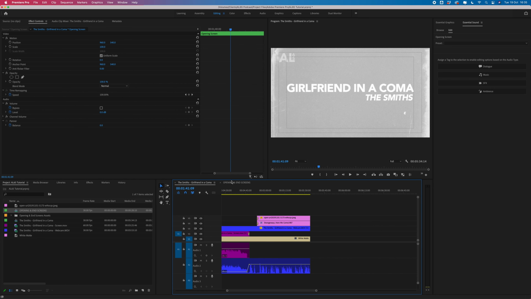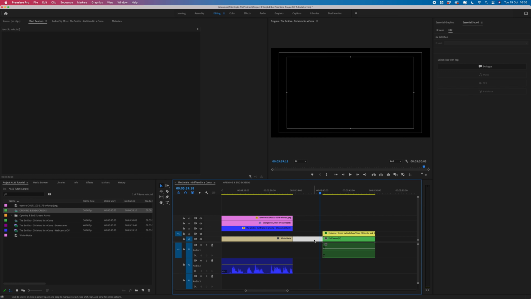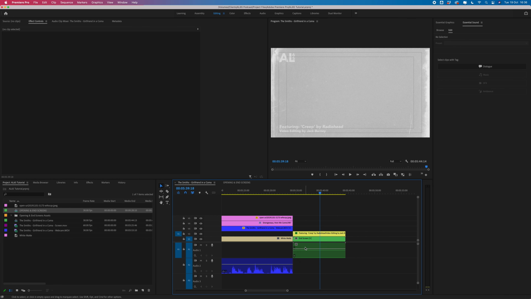So we're going to click, drag and hold to select it all, Command C, go back to the timeline, our working timeline, put your playhead at the end, and Command V, and there you go, it's in the timeline. And if it's something like this, then you can click on the little gap in between, which is just going to be that grey space, and it should come up with this white space, and you can just delete it like that. Okay, and this is our end sequence.